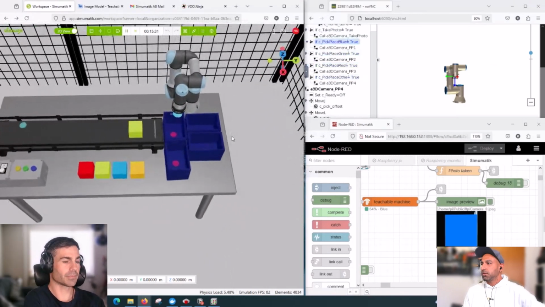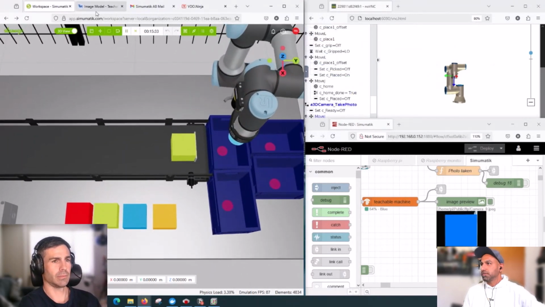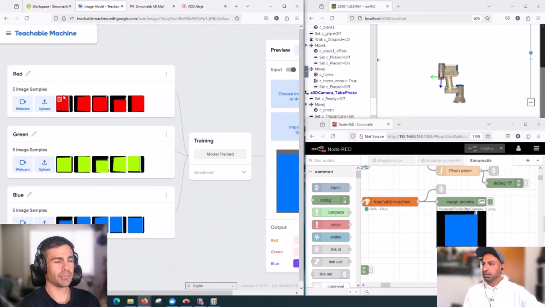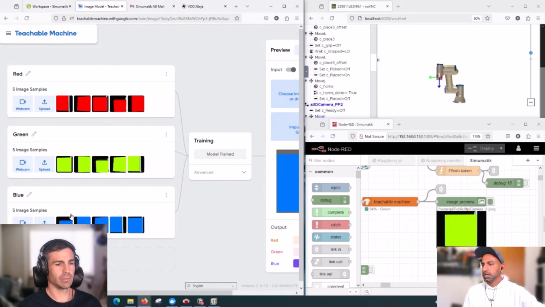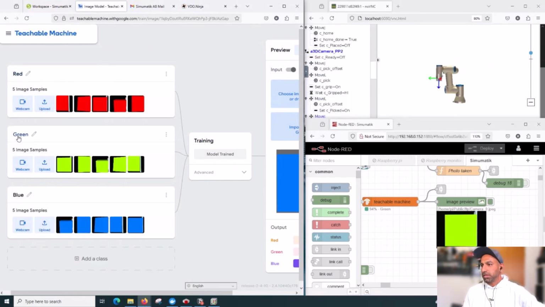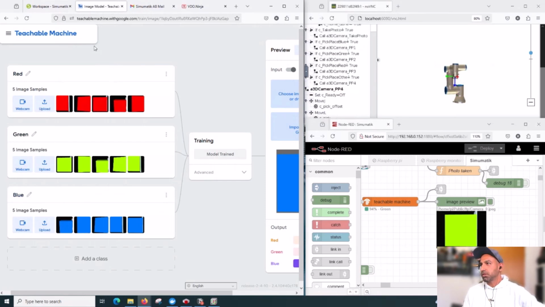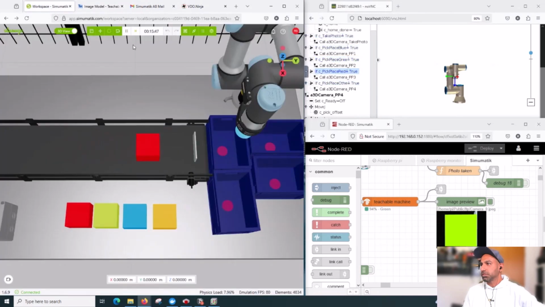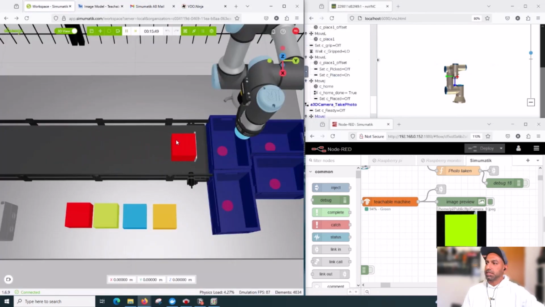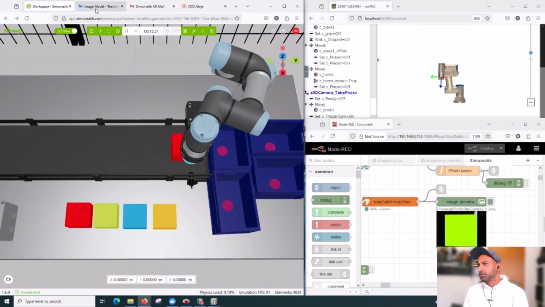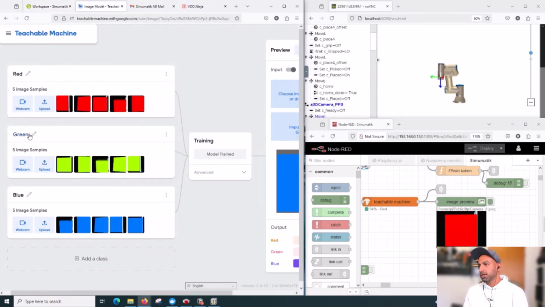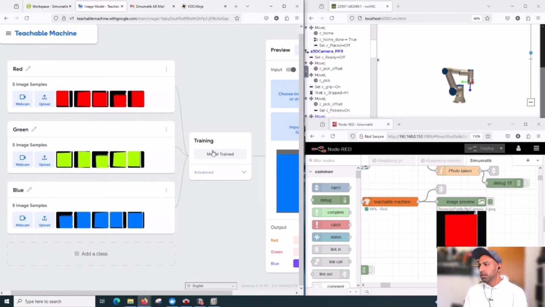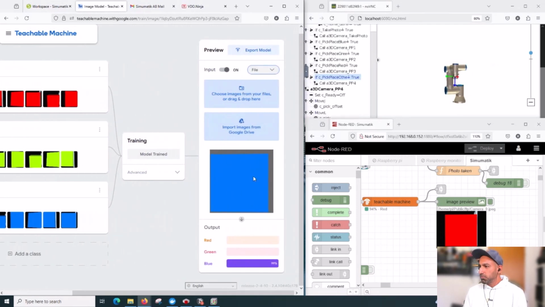And when I was talking about image recognition, if you see on this tab here, these are the classes that I have defined. So I have a red class, green class, and blue class. So these are the sample photos. What I do is I first bring the object here, and then I take sample photos, and then I upload these photos in Teachable Machine and define different classes based on which color I want to sort. And then I click on train the model. It trains the model, and then you can test your model here.